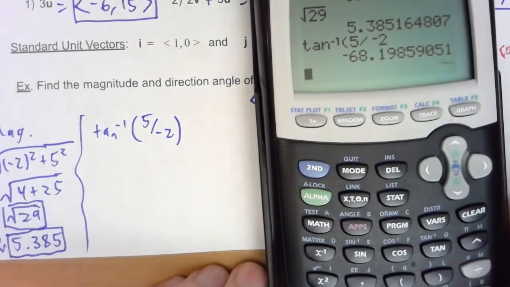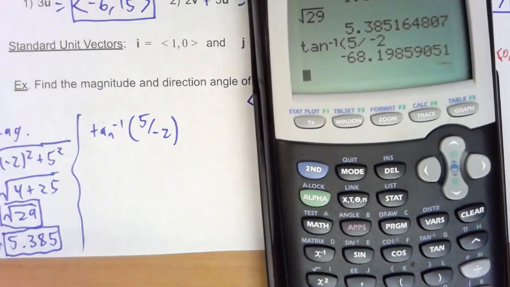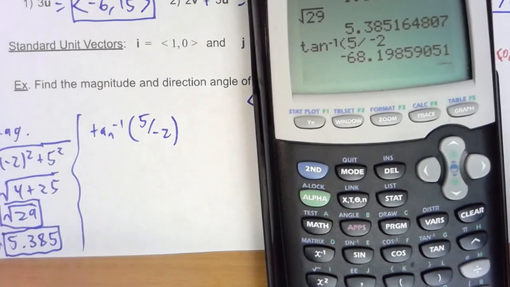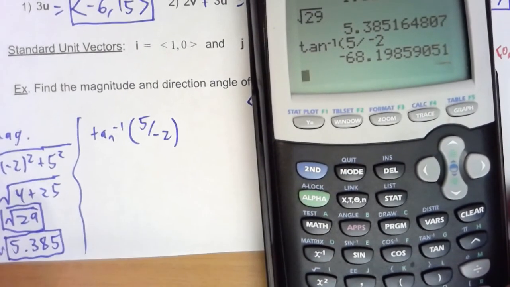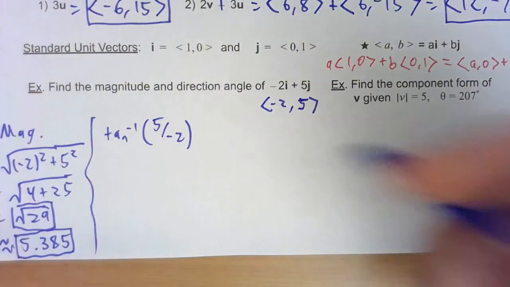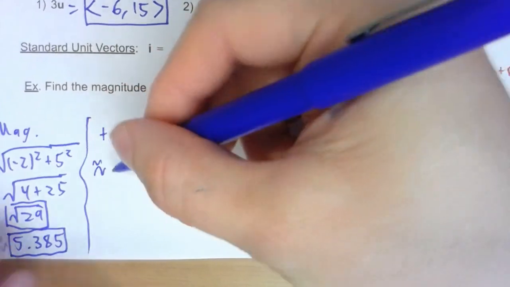And so my calculator tells me that for the angle. Now the fact that it's a negative angle is not a problem. You could always add 360 to it if you wanted a positive angle, but that's not really an issue. However, there is a problem. That's not the correct angle. Let me write this down for us.